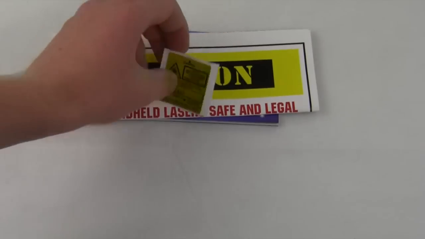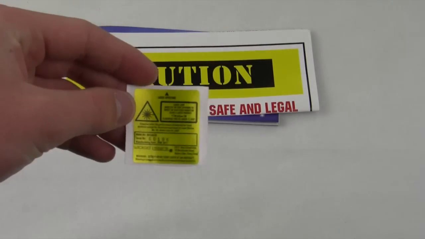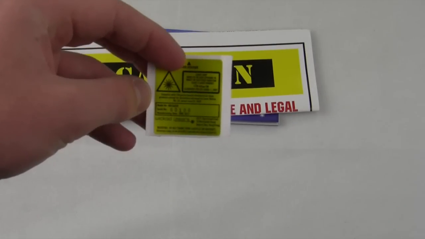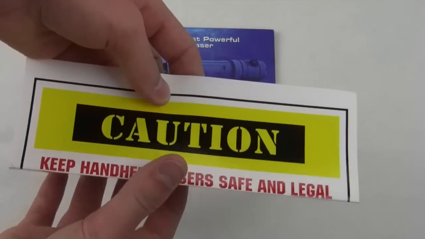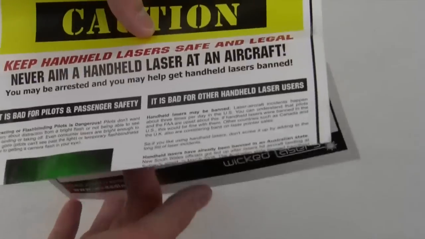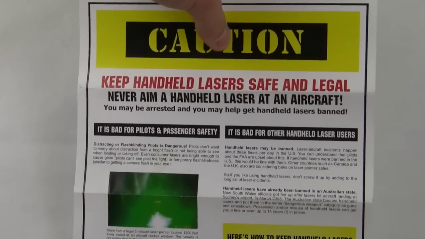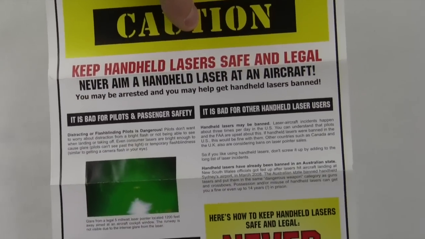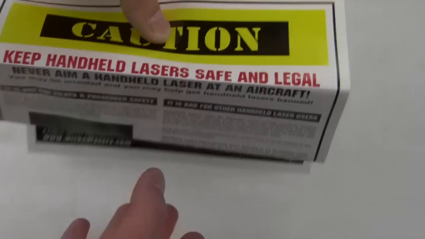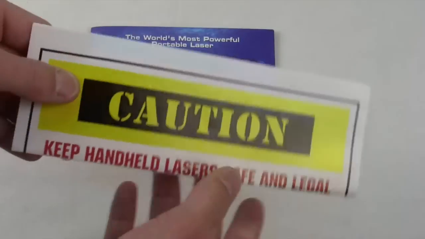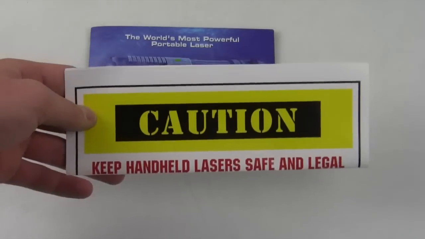Now you're also going to get an extra laser warning. One already comes on the laser but it's serialized and I think it is required by law to have this on your laser, so if yours falls off or whatever there's an extra one. You're going to get a big old caution letter that says please keep lasers safe and legal. Never point a laser into the sky. I can tell you this is something you'd never want to do.